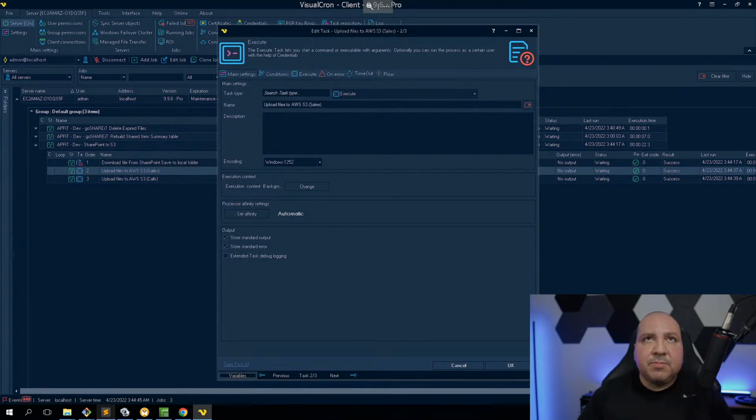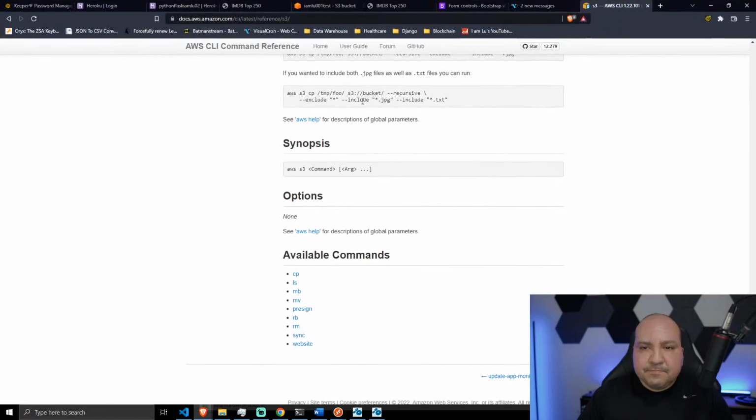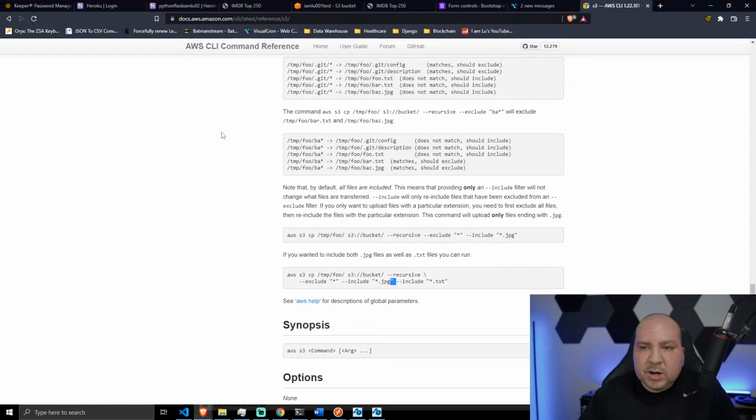So I'm looking at the docs real quick, and it has the wildcard, right? The star, then dot. But maybe it doesn't allow the way I'm trying to use it anyways. Let's read this real quick. This command, exclude BA, does not match.